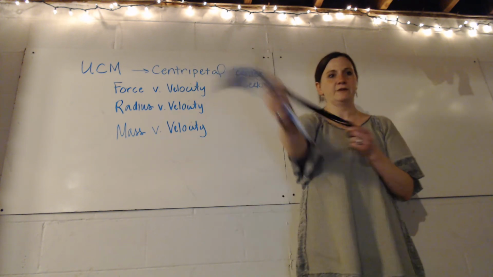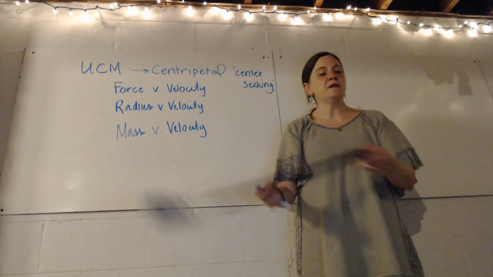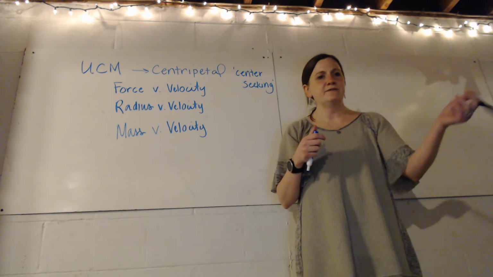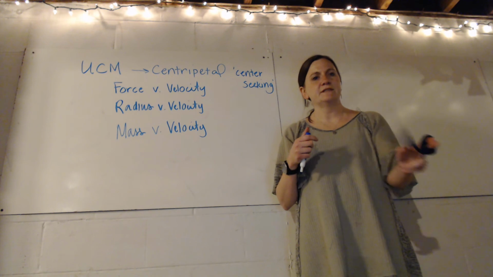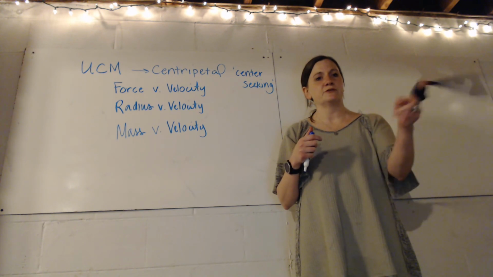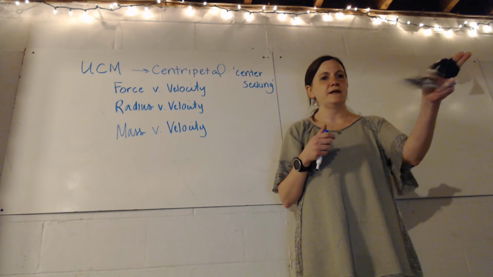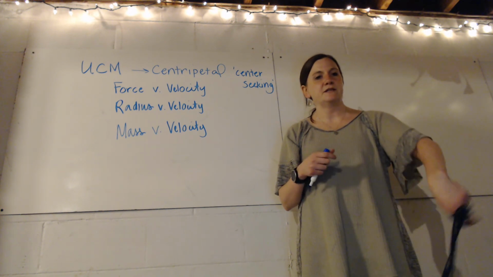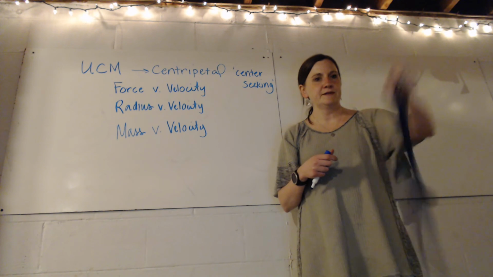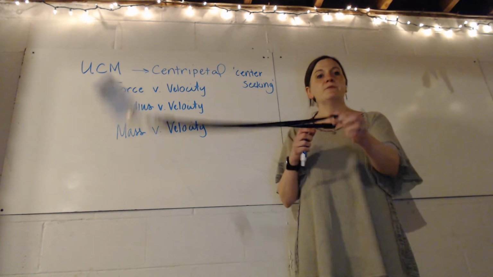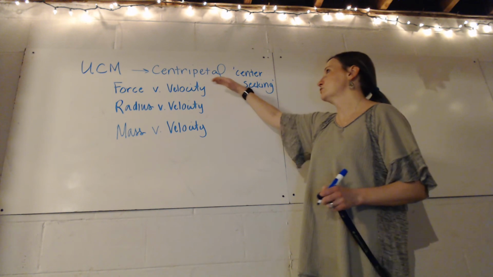You could have it at an angle or whatever. When it is spinning, whether it's spinning in a uniform way or not, even if it's just curving, it has this thing that I call centripetal acceleration. This is non-uniform right now because I'm changing the radius as I go. But if I spin this in a uniform way, constant radius, constant speed, in both of those cases, I have what we call centripetal acceleration.